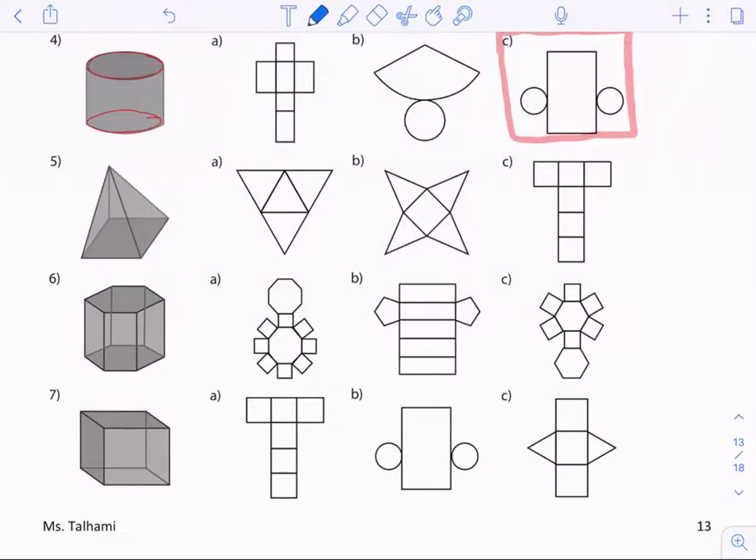This next one meets at a point, therefore it is also a pyramid with one square or rectangular base and then 4 lateral faces of triangles. So 4 triangles and a rectangle or a square. So choice B.